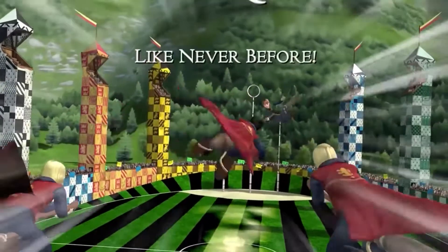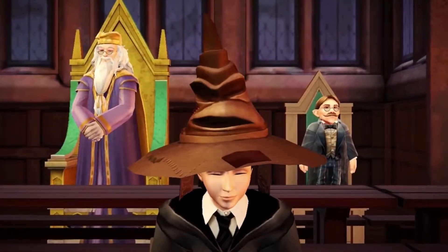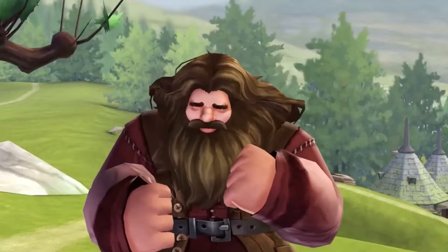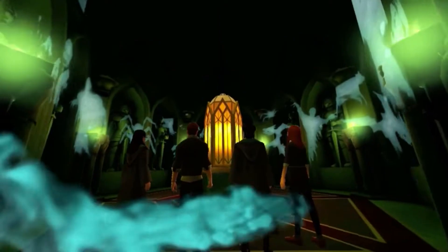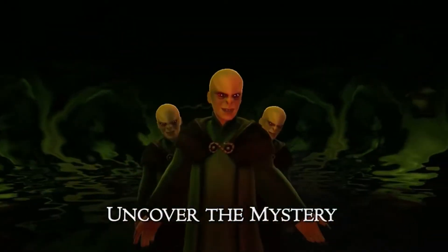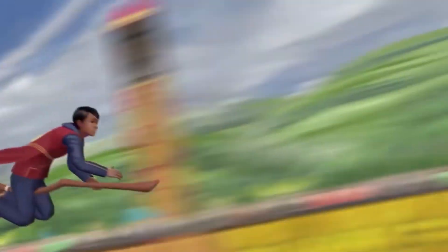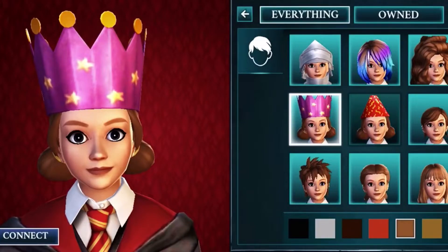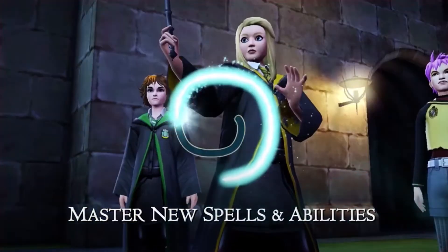Harry Potter: Hogwarts Mystery. Your Hogwarts story begins in Harry Potter: Hogwarts Mystery, your very own adventure in the Wizarding World. Choose your story, learn magical spells, and duel against rivals in a magical journey. Explore never-before-seen rooms of Hogwarts Castle and investigate ancient mysteries. Learn powerful magic and knowledge from professors Dumbledore, Snape, and more. Duel against your rivals and forge alliances with new friends to help you on your adventures. This groundbreaking mobile game puts you at the center of an all-new story in the Wizarding World. When your mettle is tested, what kind of witch or wizard will you be? A heroic Gryffindor? A cunning Slytherin? You decide. After all, this is your Hogwarts story.